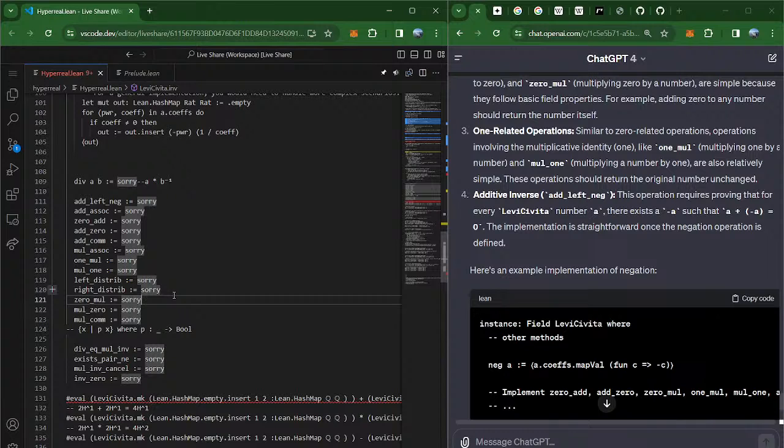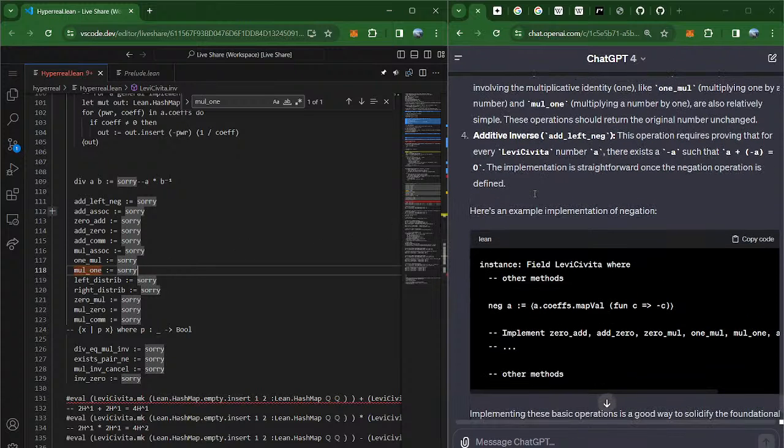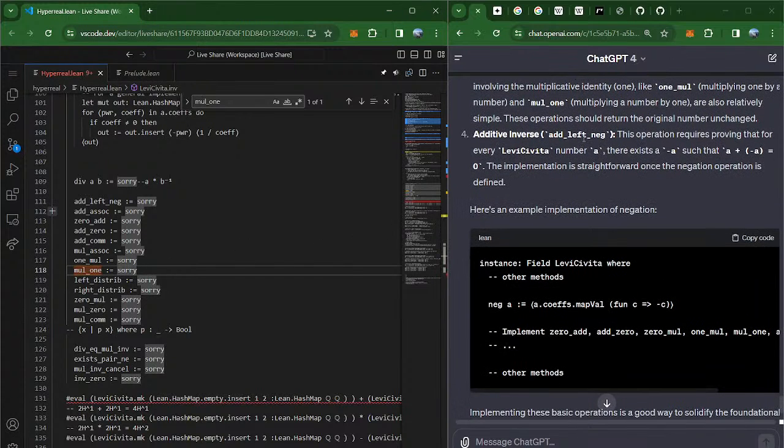Wait, do you have mole 1? Yeah. Additive inverse, add left neg is also easy. They're all missing.